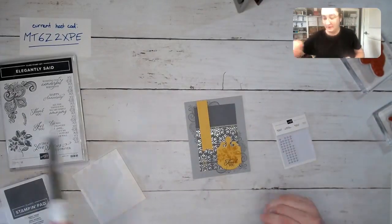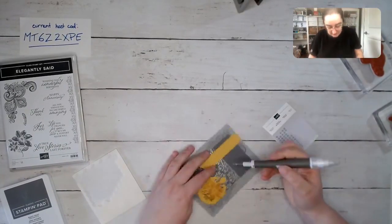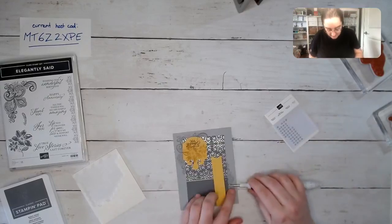All right, so we'll pop that down there, and then we're going to put some pearls on here. I like to use my piercing tool. Let's pop those pearls over on this side.